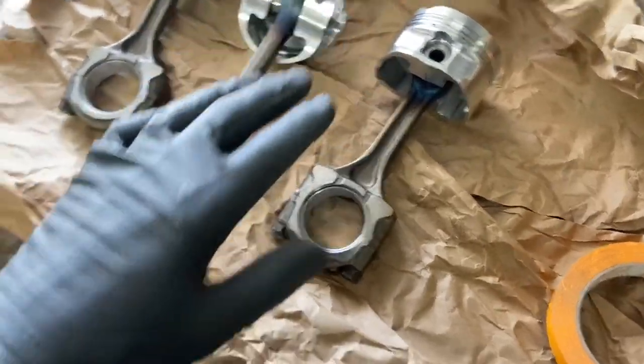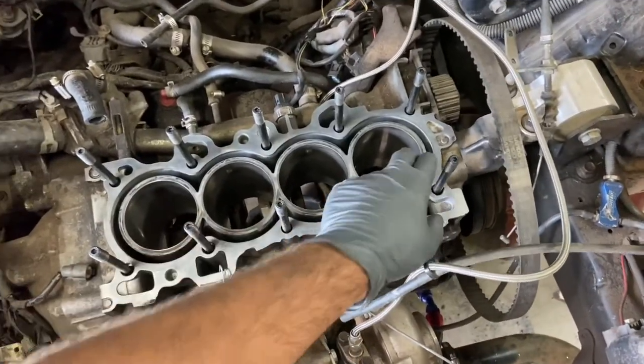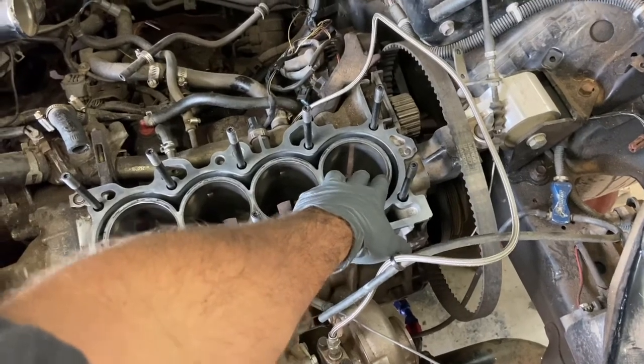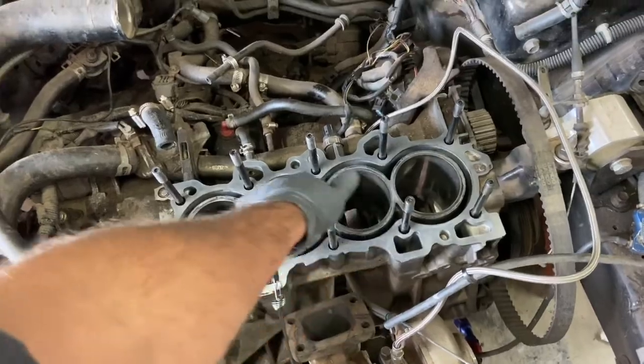And I am gapping the rings. Oh, the rings are over there. I'm just going to start on cylinder 1 and work my way through. So I'm gapping the rings, and then I'll put that piston and rod in there, and then go to cylinder 2 and do the same thing.